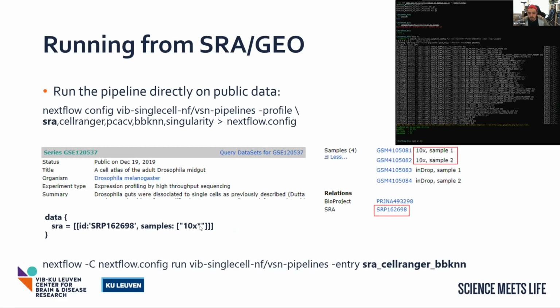This is now going to take both 10x samples, and you can see in the top right-hand corner that the run is now finished. So that took about 6 minutes to do that run of 10K cells, and we'll come back to that in a minute. For the SRA, you can also have multiple SRP numbers here. So you could put a second run and have a second data set, right? You could bring in that as well. And then these require their own entry points because there's handling required from the SRA side.